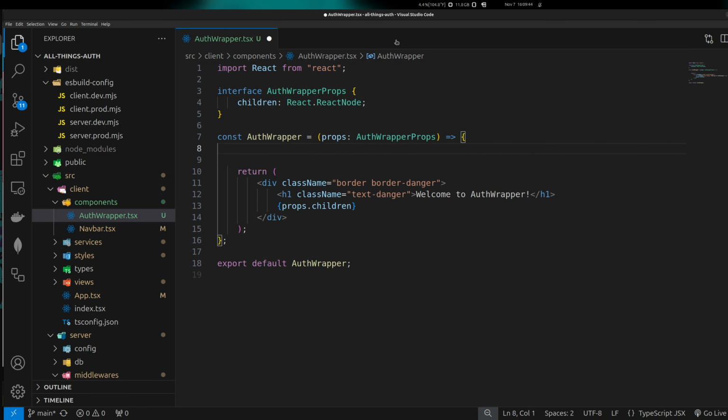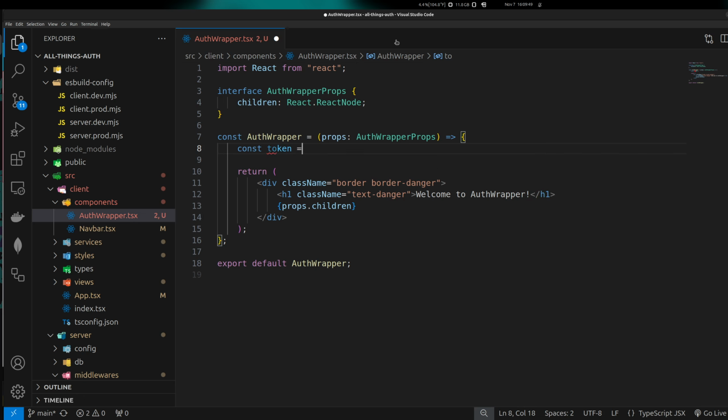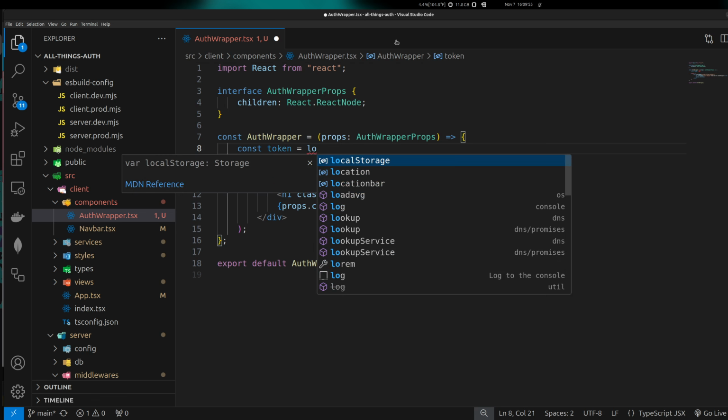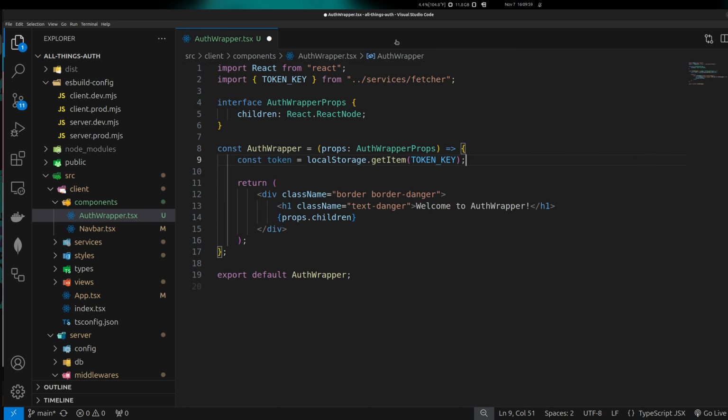Well, what we can do is a very simple check to see if the token exists. So let me say, hey, local storage, can I get my token? We're actually getting a fourth use of that token key, which is great because we were spelling that manually.